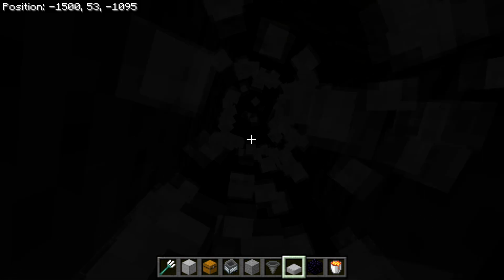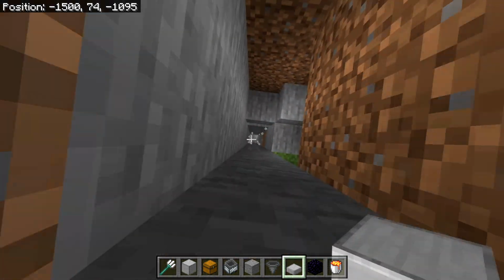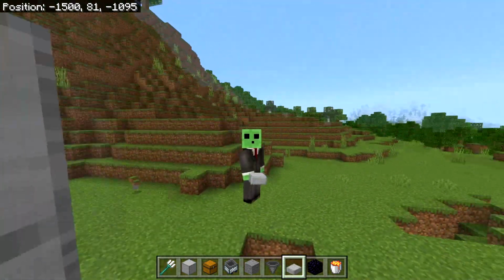Then after you've done this, I would also recommend that you build yourself out right here and then, well, pretty much just mine yourself straight up and then place some ladders right here, simply so you can get in and out of the collecting room.